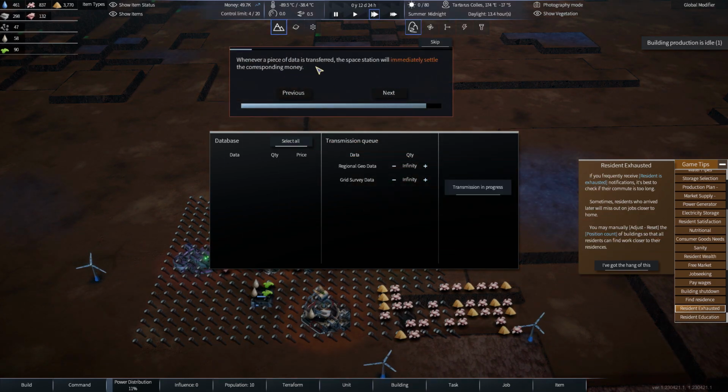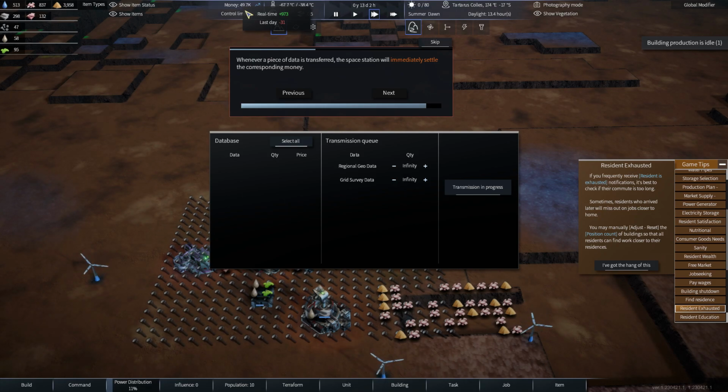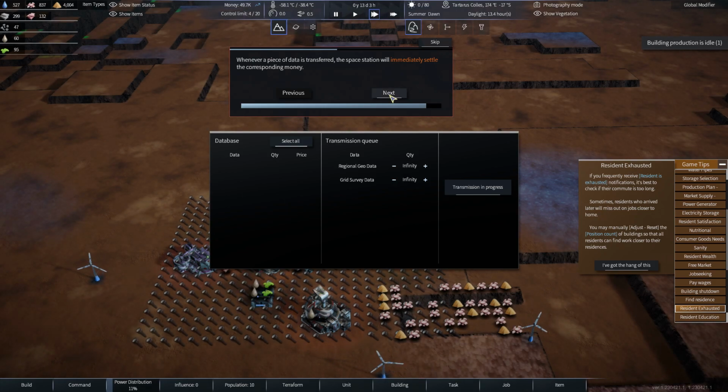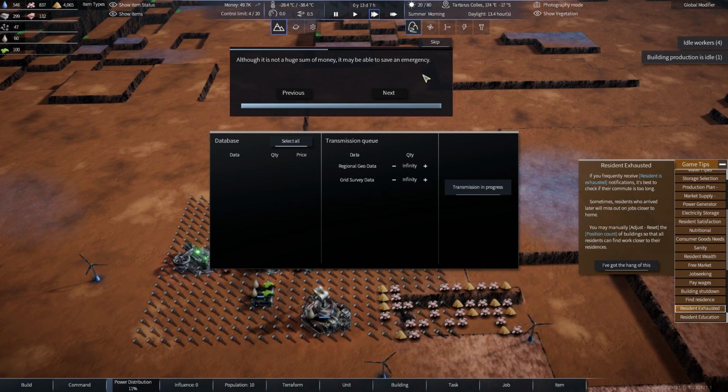Whenever a piece of data is transferred, the space station will immediately settle the corresponding money. So, okay, we made some money. Although it was not a huge sum, it may be able to save us in an emergency.